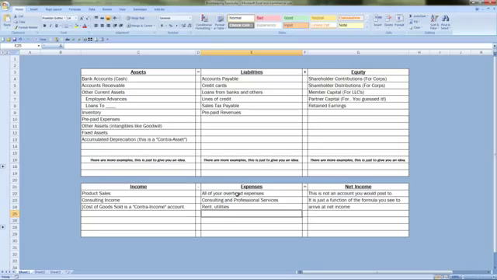I'm trying to think of the best way to explain this. A cost of goods sold item is an item that is, well, first of all, by a strict definition, cost of goods sold is literally just that. It's when we're selling products. The IRS doesn't really want to see cost of goods sold, for example, on a profit and loss, unless in fact we're carrying inventory and selling products.